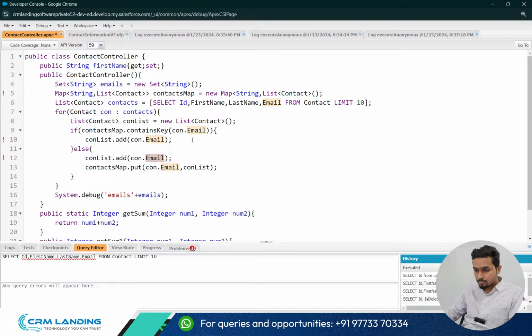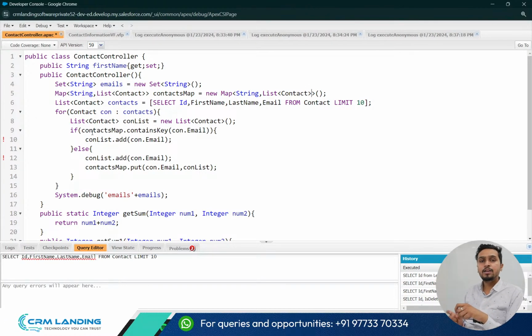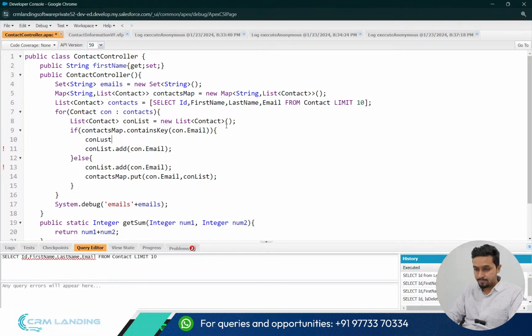Okay, now the second thing is, suppose a neeraj@crmlending.in email address is already there. Now what I need to do is, first I want to get all the records which are already there, equal to get.